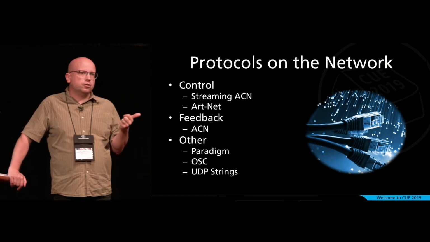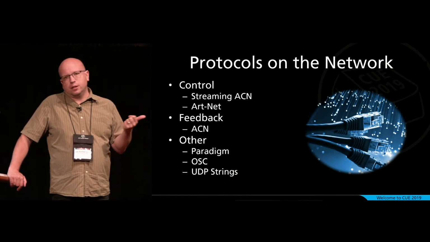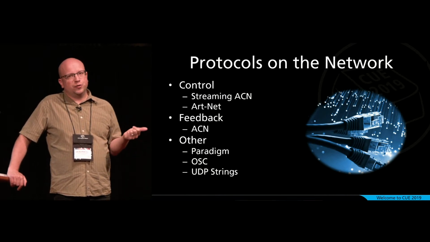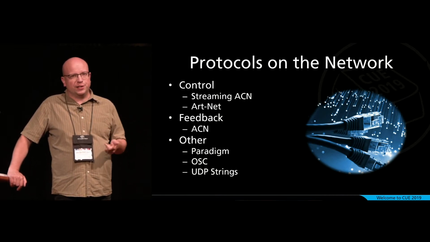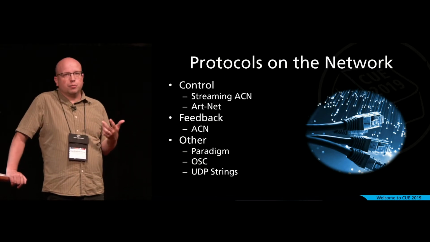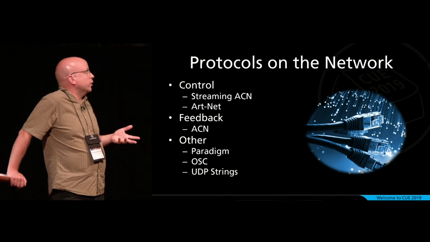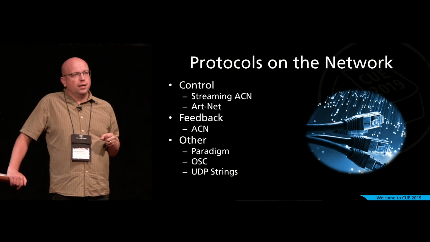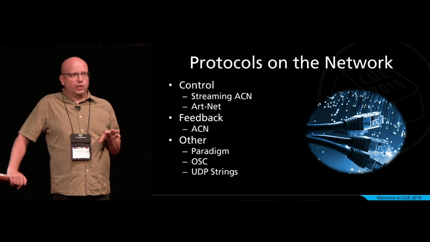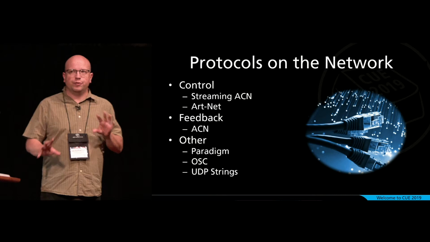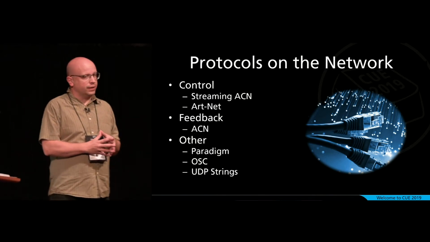There are a few technical reasons why streaming ACN is slightly better. Artnet is perfectly fine for a lot of cases. And actually, the latest version of Artnet kind of includes streaming ACN. It says, hey, you can just use streaming ACN as well. So streaming ACN is doing pretty well at being the control protocol that's used for getting control from the desk to the lights. And it's pretty simple. It's a lot like DMX over Ethernet. And we'll talk in a second about some of the funny things you run into with DMX over Ethernet.